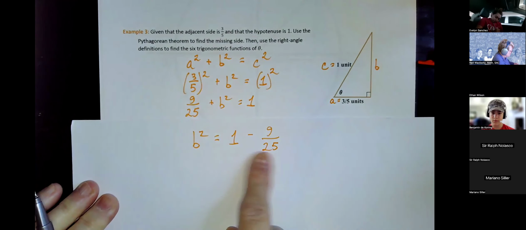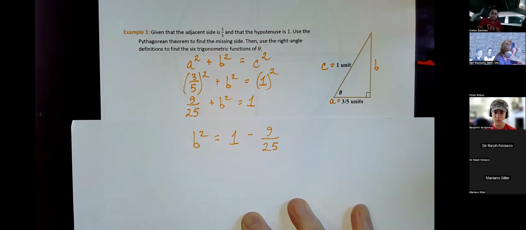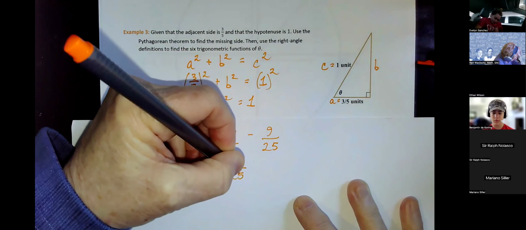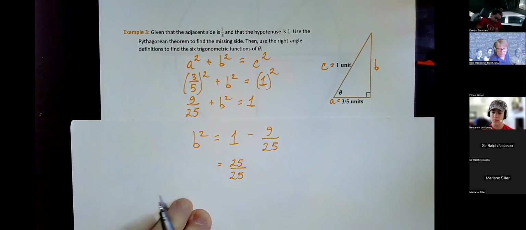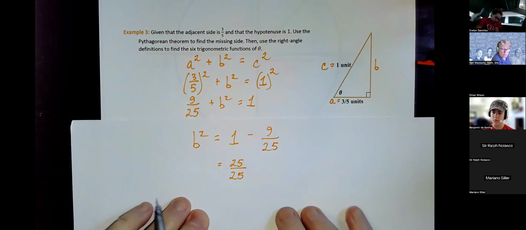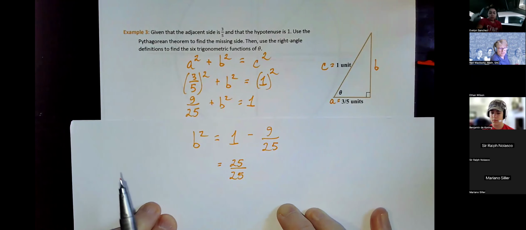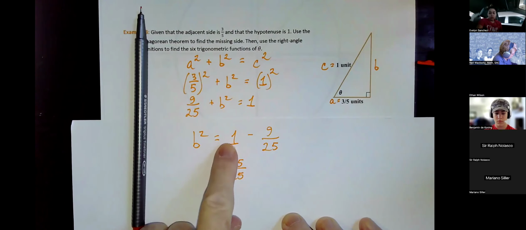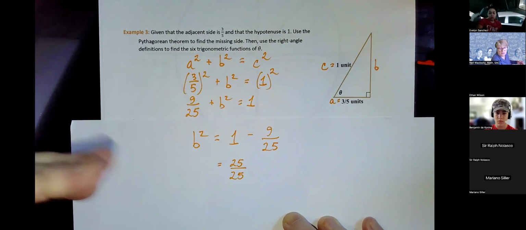And how can we combine those fractions? Well, they're not both fractions. Can't you rewrite 1 as 25/25? Very good. So that should be 16. Everybody in the chat thing, tell me why this is a good thing to do. Everybody tell me. You can send it just to me, or you can send it to everyone, but I want everyone to tell me why replacing 1 with 25/25 is allowed and why it's a good thing to do.